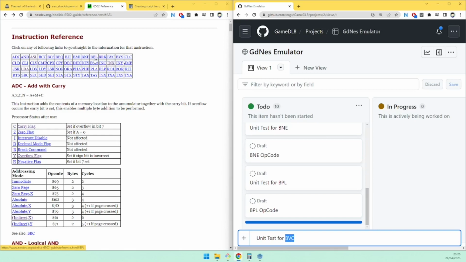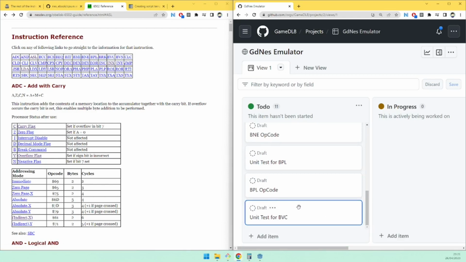Right, so I think we already have this one because this is another flag. So I think this is branch if overflow is clear. Unit test, sorry. So I will edit this one.